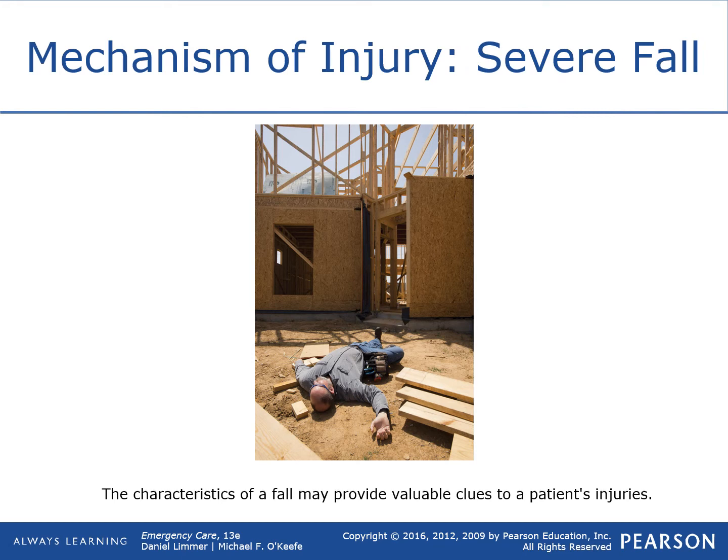Also look at the surroundings of a fall. This person's at a construction site, so that will kind of help tell you why they fell sometimes. And maybe on a construction site, they hit some wood on the way down, or they landed someplace that could have hurt them, more likely to land on a piece of wood.